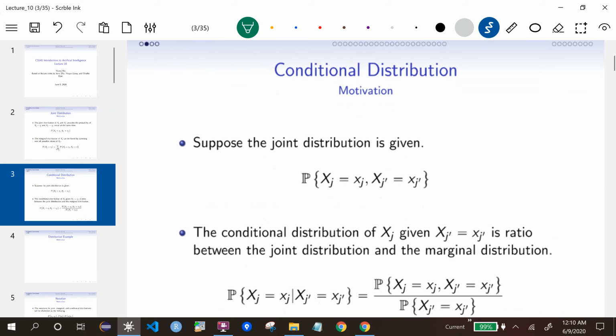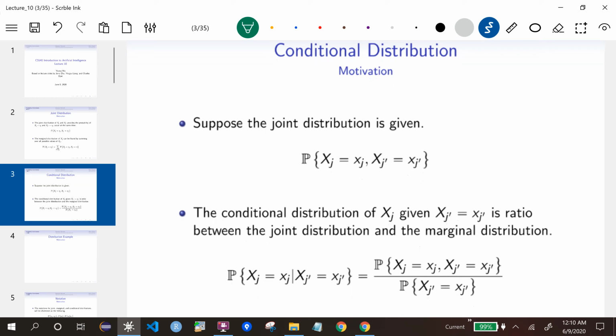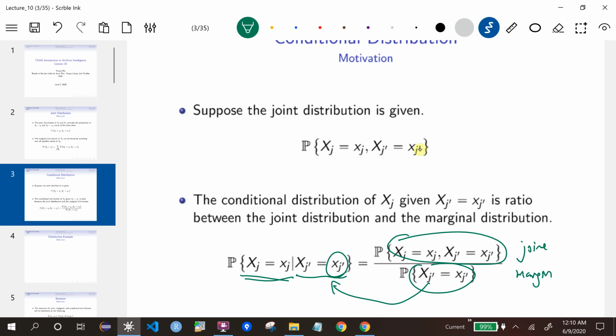Next, something that's kind of similar but different is called the conditional distribution. The conditional distribution is basically given a specific value of the other random variable, what's the probability of this random variable taking on specific values? So the formula is very simple. It's just both of them occurring at the same time divided by the thing that we are given. So it's basically the joint distribution divided by the marginal distribution, and the marginal corresponds to the variable that's given.